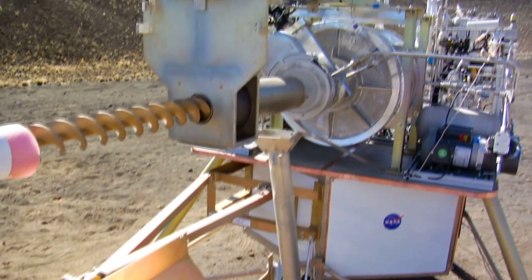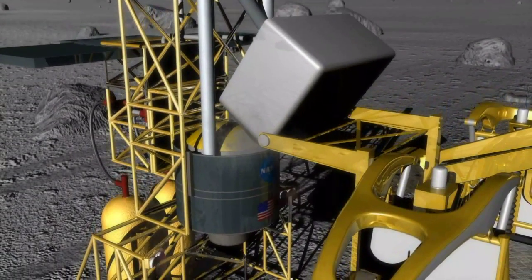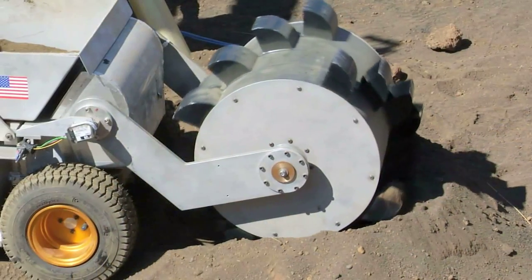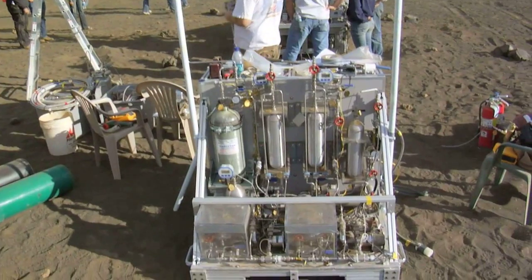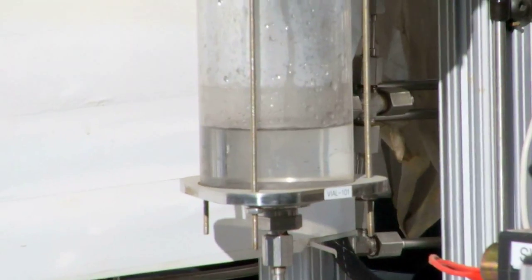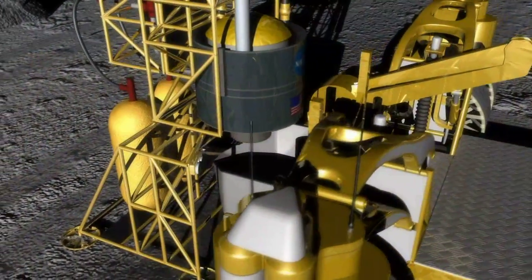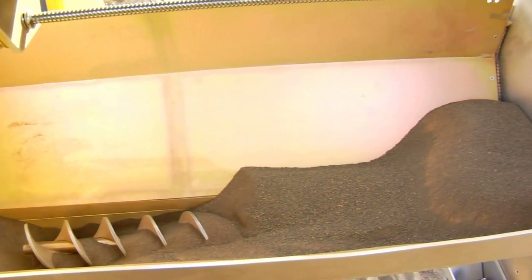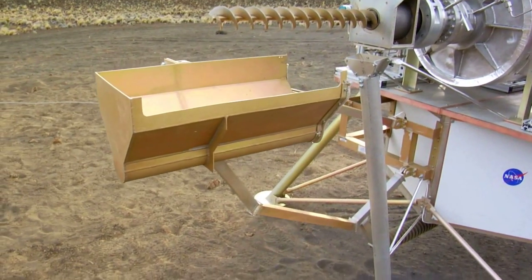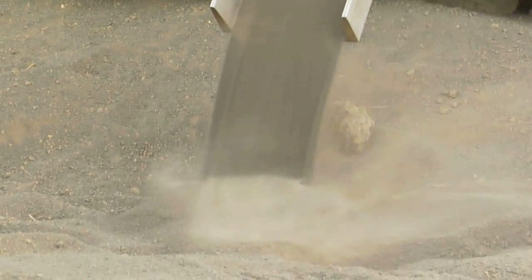The in-situ resource utilization demonstration field test took place in November 2008 at Mauna Kea, Hawaii. In the current lunar exploration architecture, in-situ resource utilization has been identified as providing one to two metric tons of oxygen per year for astronauts during lunar surface operations. The field test demonstrated how to lower architecture risk by successful demonstration of end-to-end oxygen extraction, separation, and storage from volcanic material. The in-situ terrain, rock distribution, soil materials, and permafrost at Mauna Kea provide good simulation for the lunar polar region and test hardware and operations beyond the ability of laboratory and available rock yards. These early demonstrations will provide lessons learned for subsequent hardware and mission concept development.